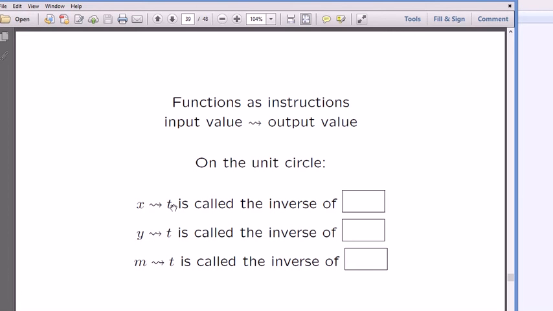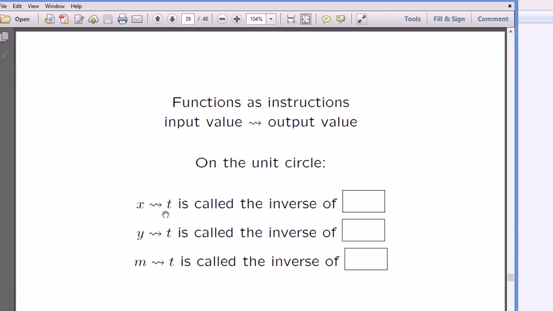Something doesn't make sense. What if I give you the real number 2? Then you try to find 2 on the unit circle. X coordinate 2? That makes no sense. Why? Because on the unit circle, there's no x coordinate 2. It's all between 1 and -1. But if the given input is between 1 and -1, then there is a point on the unit circle with that x coordinate given, and then I can read off the angle t.